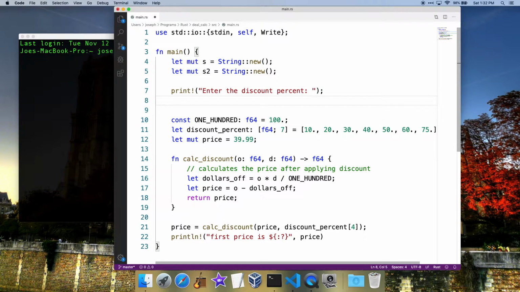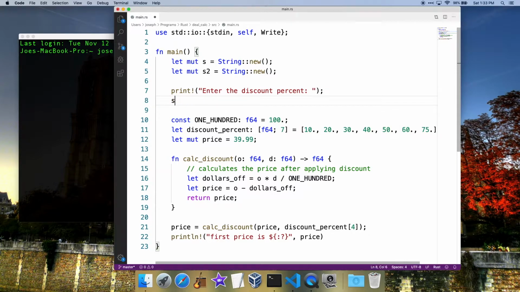And then, since that doesn't have a new line, we want the user just to enter that right on the same line so there's no confusion. But since that doesn't go to a new line, it actually doesn't flush out the buffer. This print line actually writes this to what's called a buffer. The buffer holds it until it sees a new line, and then it shoots it to the terminal. Without that new line, it just holds it in the buffer. So we've got to tell it specifically to shoot it out from the buffer onto the terminal.